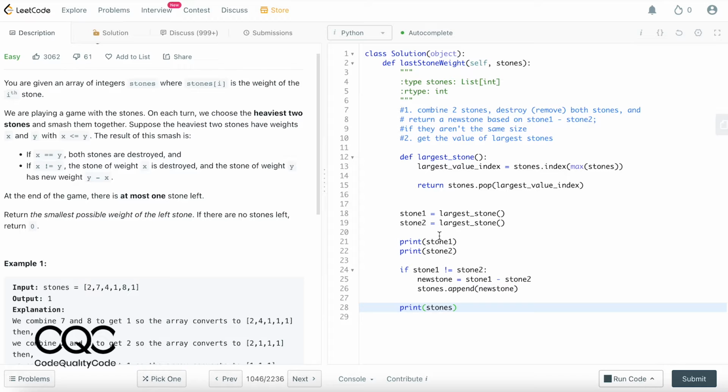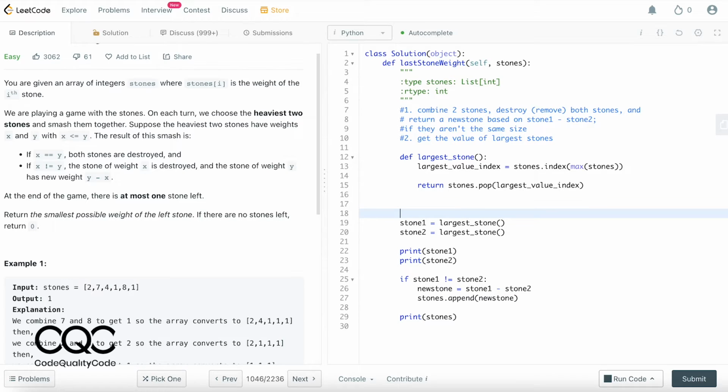Now the next thing is that we need to loop over this until one stone is remaining. So in order to do that, we've got to put these in a while loop.